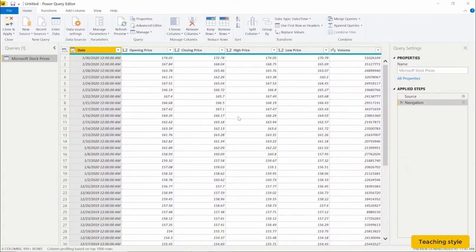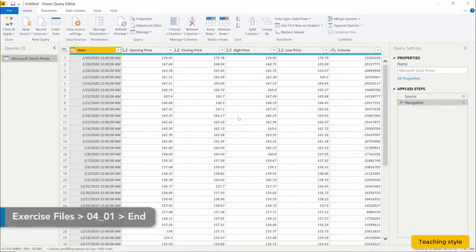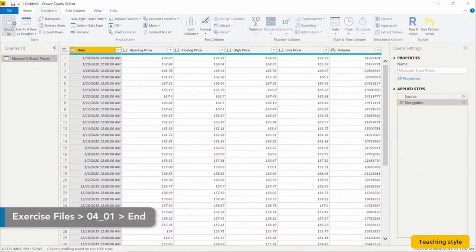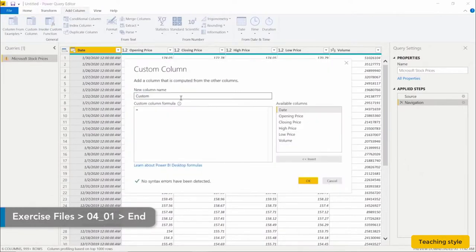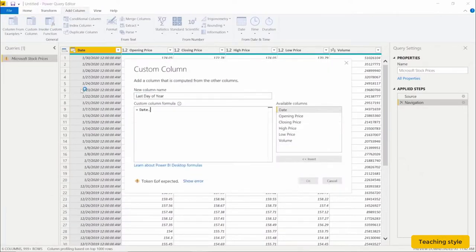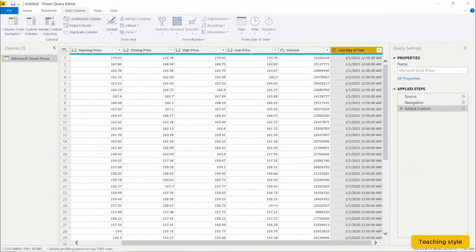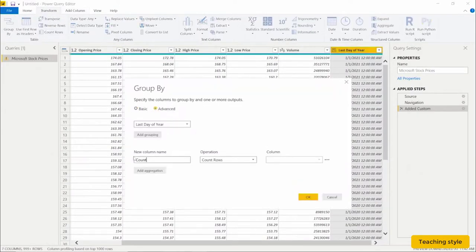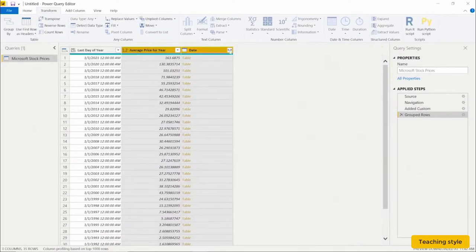This time, we're going to create an ETL process with additional fields added to this data connection. I'm going to calculate the average closing price for each year. To do this, I'm going to use the grouping functionality. I'm not going to get into the semantics of how the transformation function works, but you can check it out in the exercise files if you have access to them.